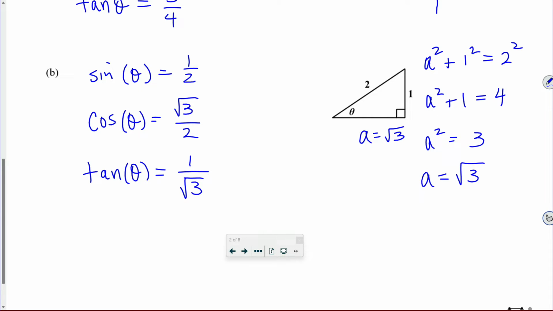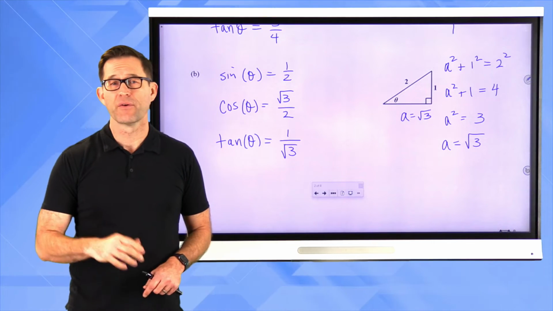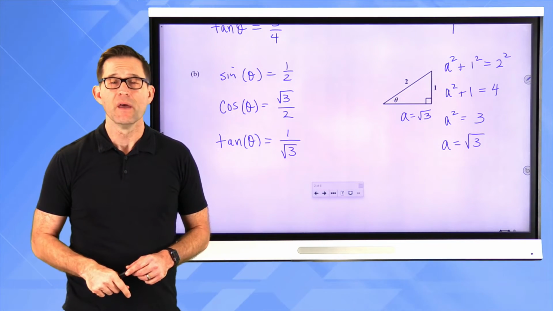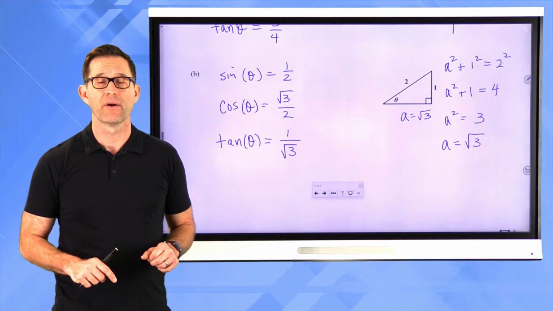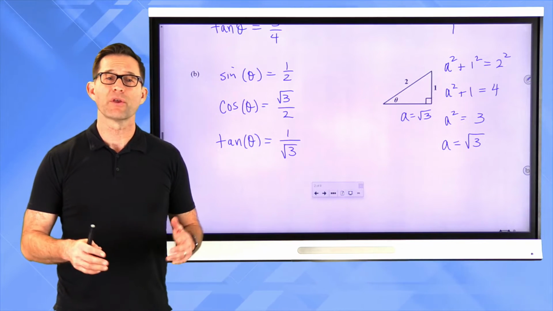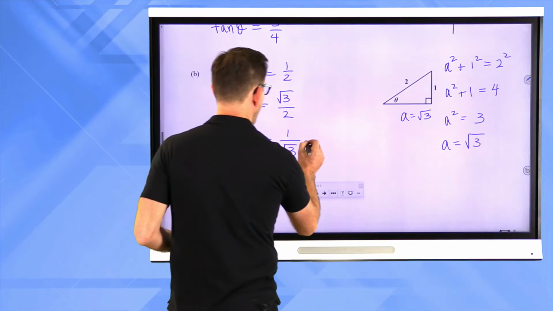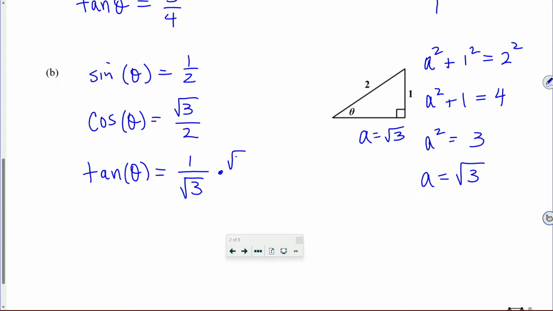Now, I have no problem with 1 over root 3, neither does the AP exam in calculus, but a lot of math teachers prefer that we not leave a radical in the denominator. So in order to remove it, we do something called rationalizing the denominator, and we're going to do that a little bit on and off today, primarily with the square root of 3, strangely enough. So we just multiply by square root of 3 over square root of 3, and we get that the tangent of theta is root 3 over 3.